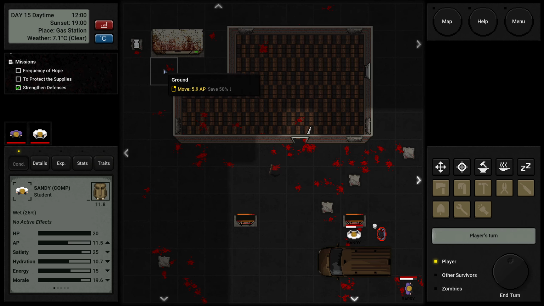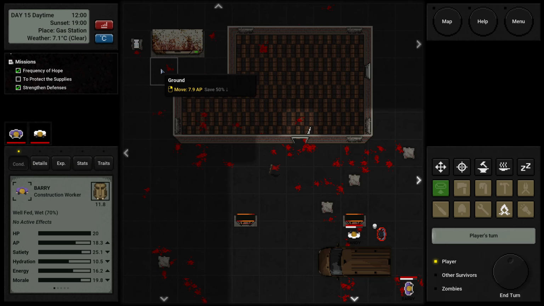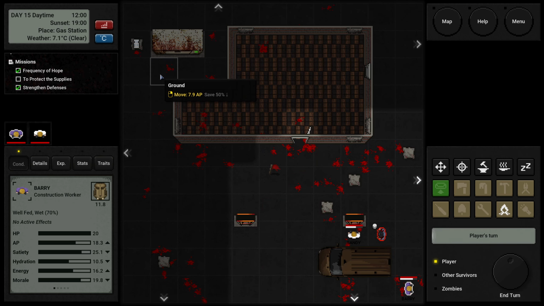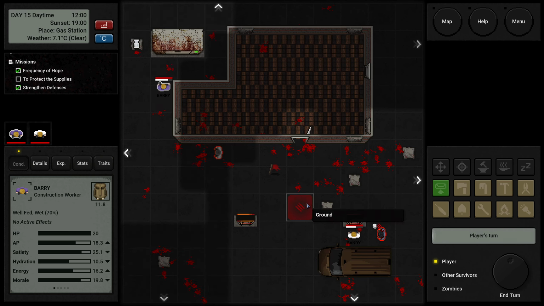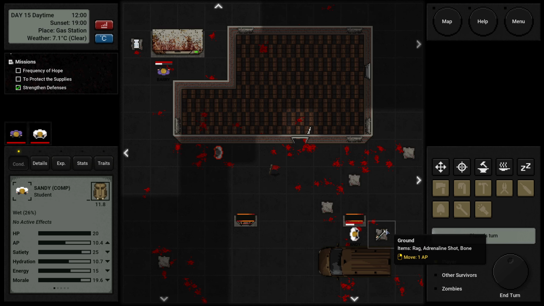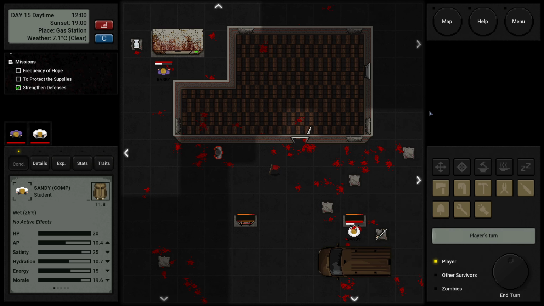Now, Sandy, how much would you need? 5.9, so you wouldn't be able to get up there and back down. Barry could. 7.9, 15.8, and then Sandy could take this person out. Would that be the best call? Yes. There's only one guy in the middle here that can only move one, and there was one at the top there that could only move one. So it should be fairly safe. Okay, Sandy, let's take this big guy out. And then we want to finish filling everything to the max, but we're going to be getting that AP item.